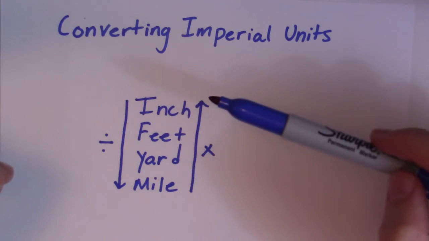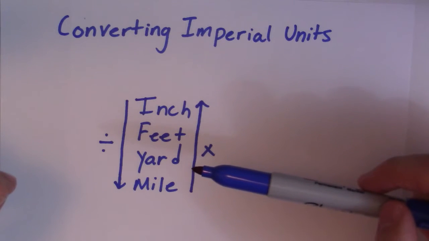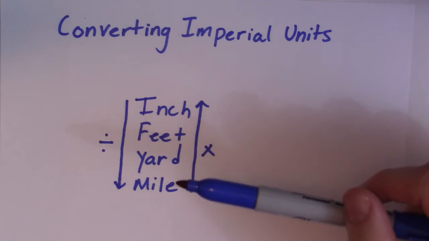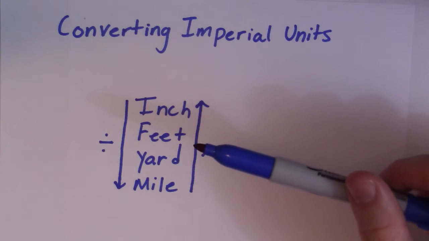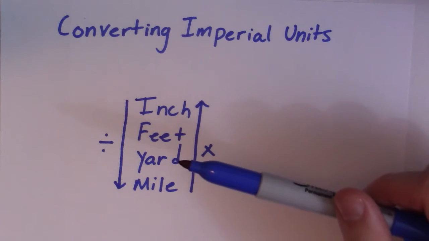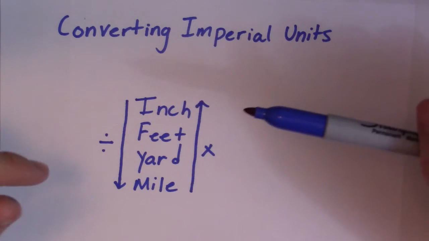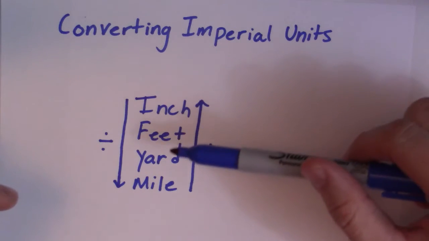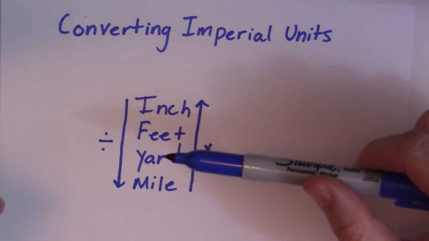A lot of you have a lot of experience with these units, and you don't have to go crazy thinking about all the things you need to know. So I like to use this little diagram here, and I'm just opening up my textbook for a second so I can look at some conversion factors. Alright, I've got my 4 imperial measurement units written out here: inches, feet, yard, and mile.